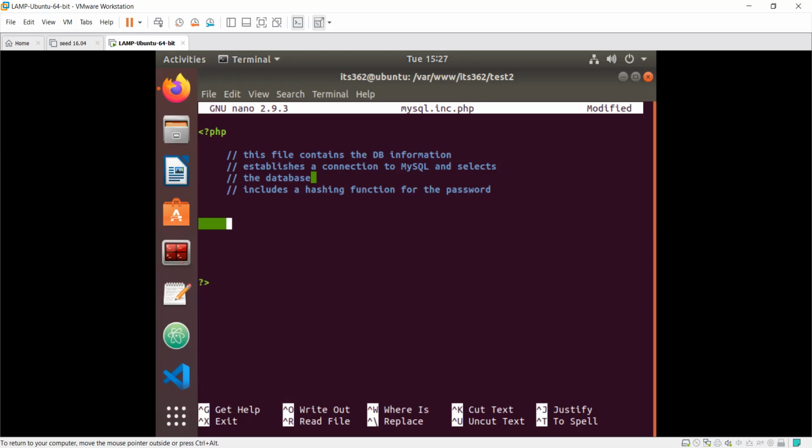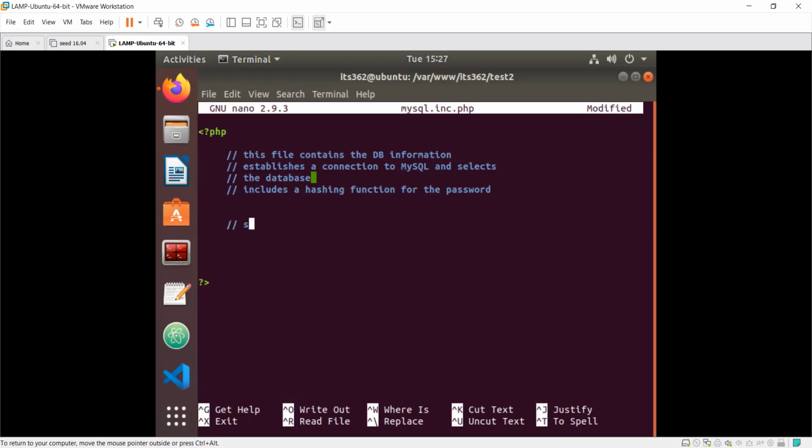All right, so what do we need then to make a connection? We need to define here some parameters. We need to define the four things that we need to make a database connection. Let's add a comment here.